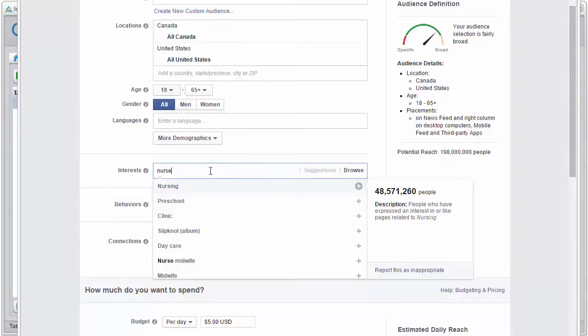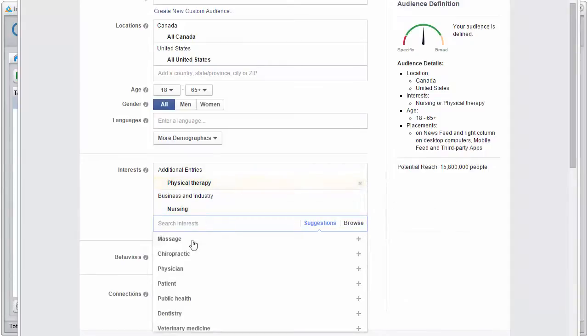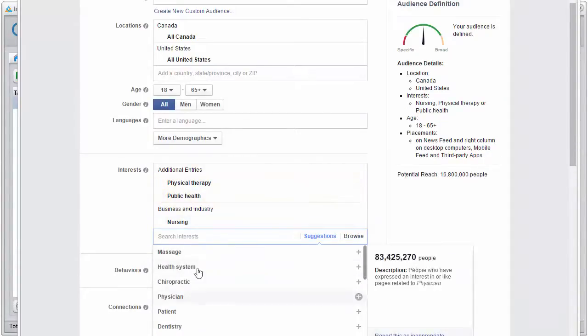Now it turns out that if you're actually trying to target what Facebook is suggesting here, you see if you type in nurse and maybe put a space and type the letter A, it may come up with some stuff, and then you maybe type the letter B and you come up with a few other things here, and you start just selecting whatever Facebook is suggesting. You can see I'm just kind of going through here, public health, and you sort of select these things.